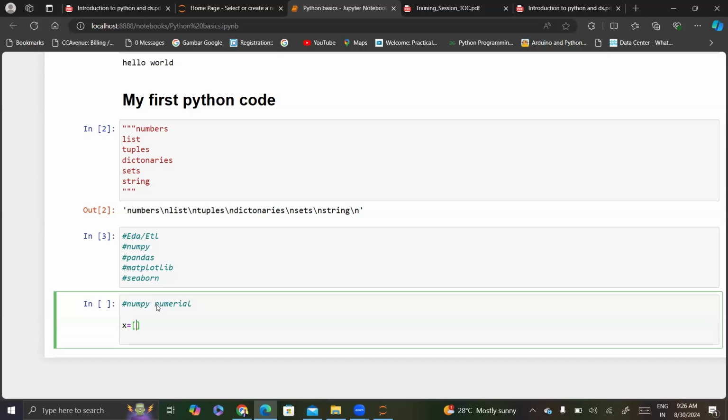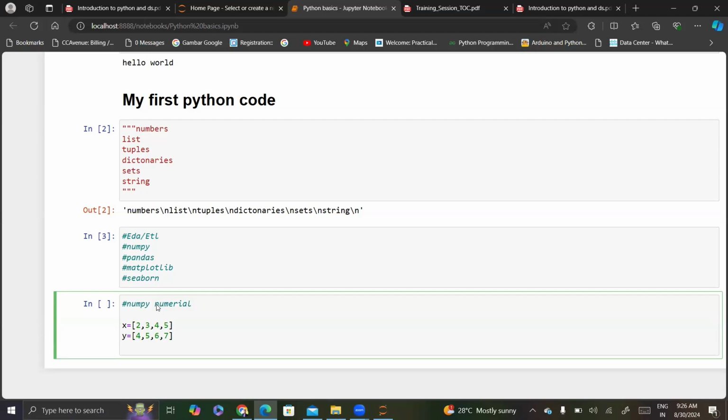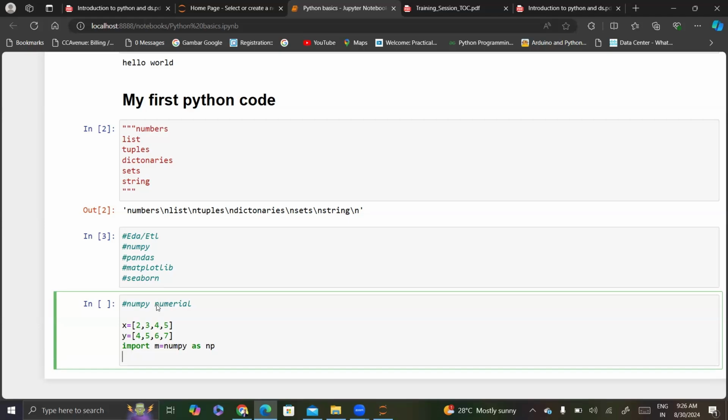Let's say you have a list of values, and another list, let's say called y. So these lists are there, and you wanted to convert this in the form of an array. So how do you convert it into an array? For this, you import the package, import numpy as np, and if you want to convert to an array, here I'm just defining np.array, and here I have x, comma, y.